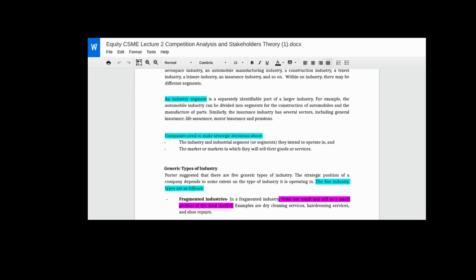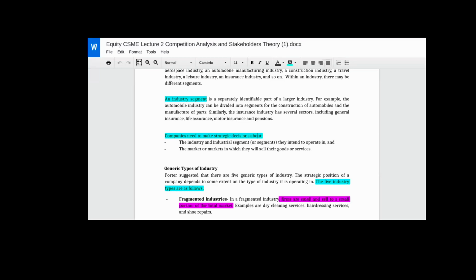It might be in the transportation industry, where we have so many segments, like a segment for tires, units where they are producing tires, the brakes, the windscreen, and many other subunits or segments like that that form the bulk of the industry. When you look at the example cited there, we said in the industry we have something like the insurance industry. In the insurance industry generally, we have motor insurance, fire insurance, life insurance, assurance policy, marine insurance, and pension insurance. That's what we mean by the industry segment.